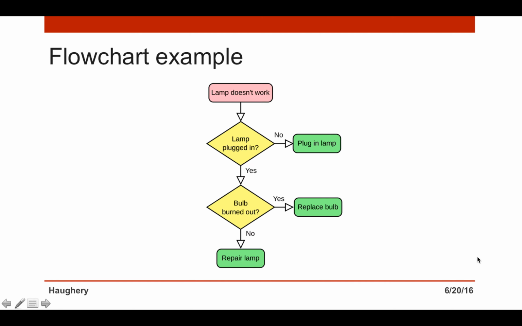Another example of a flowchart here could be lamp doesn't work. What do we do? Is the lamp plugged in? Yes or no? Is the bulb burned out? Yes or no? Okay. Of course, this now is a simple flowchart or algorithm, a step-by-step process of determining how to solve the problem of the lamp doesn't work. But I also want to point out that here's a dead end, here's a dead end. This is kind of a dead end also. I mean, this could really feasibly flow into a totally different sub-process or sub-flowchart as well as these. So this is not very descriptive necessarily.